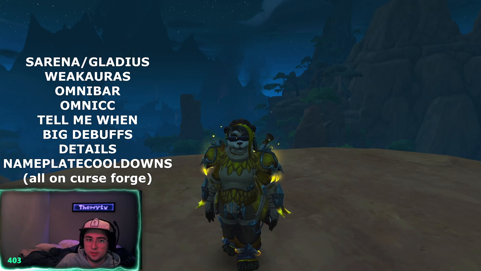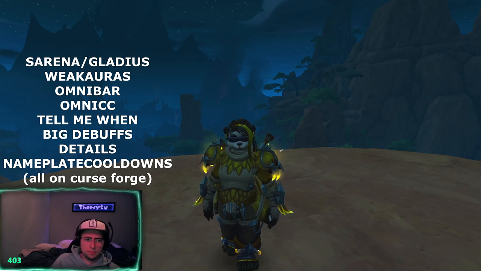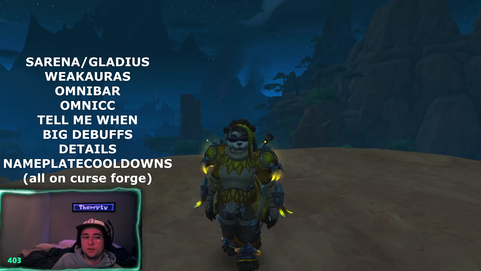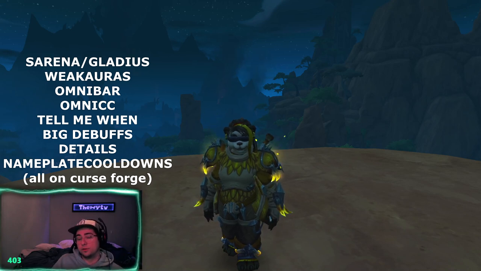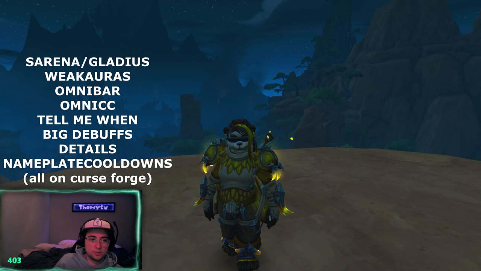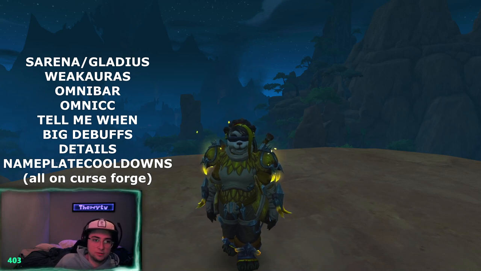OmniCD does pretty much the same thing for you, but it has icons beside your party frames, which will show you what your teammates have and what you have for yourself available as cooldowns: offensive, defensive, and CC. So Tell Me When.